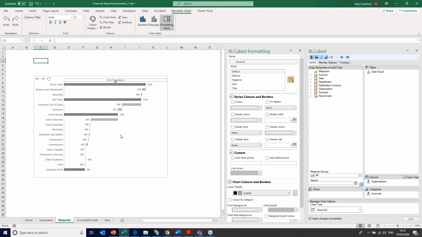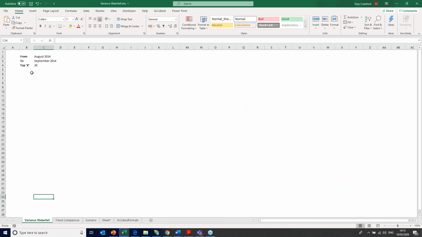waterfall chart really, which is used, I think, in a lot of financial reporting areas. The other type of waterfall which we've added is a variance waterfall, which is a little bit different. So with the variance waterfall, if I just switch to another workbook, this is really a way of looking at 2 points in time, or potentially more, but several points in time, and looking at what is contributing to the difference between those 2 points in time.